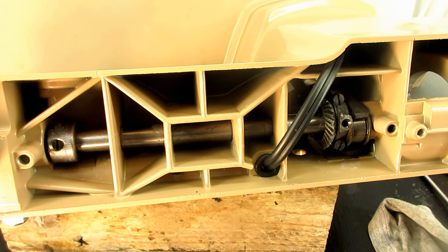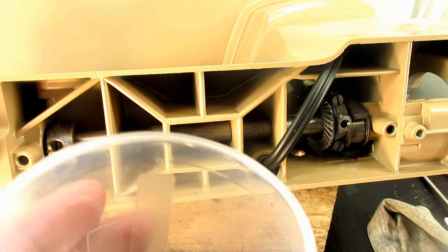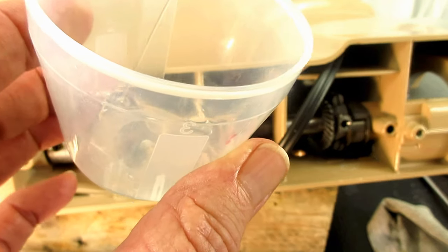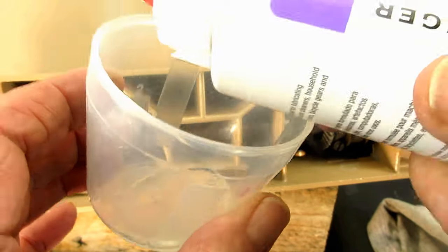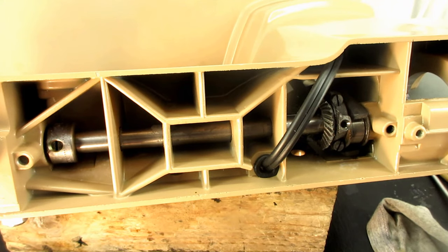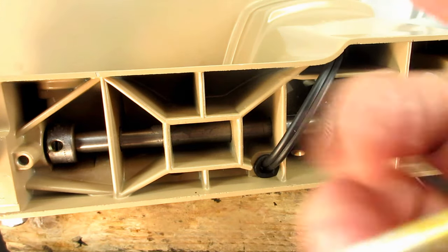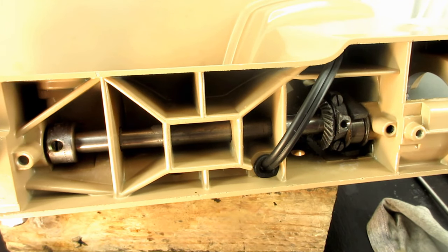Now in Arizona, it's mostly desert, especially in the Phoenix area. It's the Sonoran Desert, and I'm just going to use plain Singer oil for this. There's no friction involved here, so I'm just using a standard Singer oil. And where's my other, here's my little brush for brushing on oil. Oh, wait, that's the one. Is that the one? Yeah. So I'm just going to do that like they said.